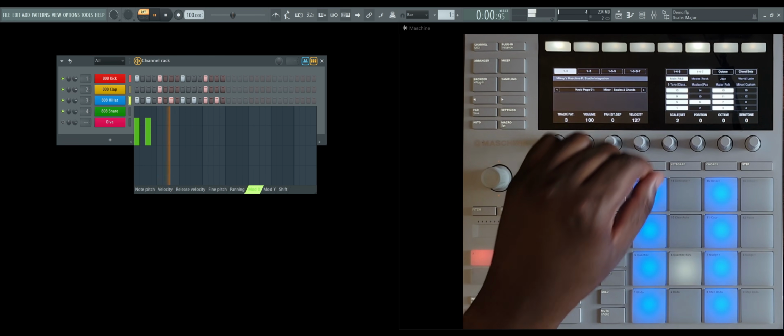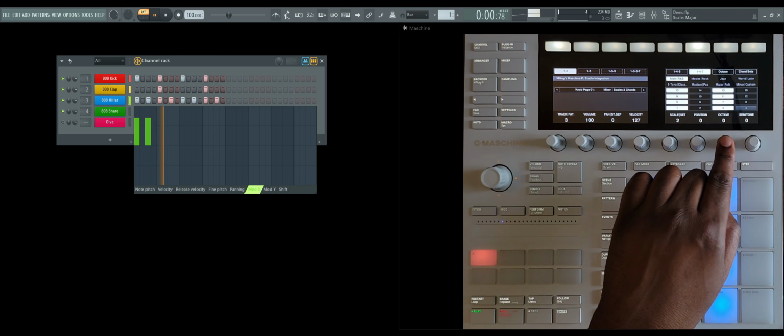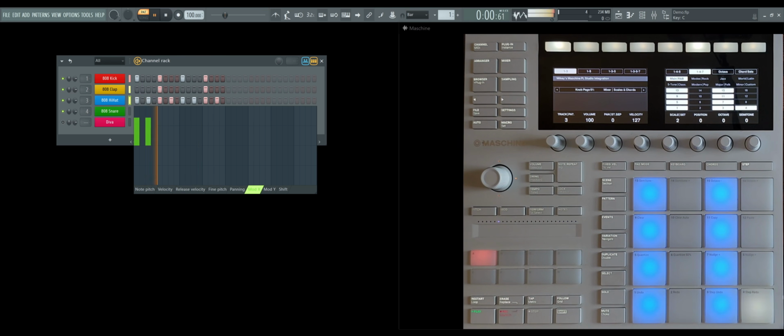So we can go to a major scale, and if we leave the octave and semitone on 0, then we know we're at a C major scale. So now when we go back to this page, as we enter notes in, we can keep them snapped to the scale and basically create our own arpeggios.